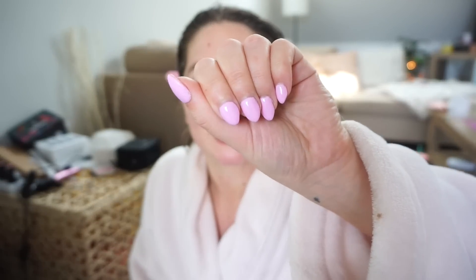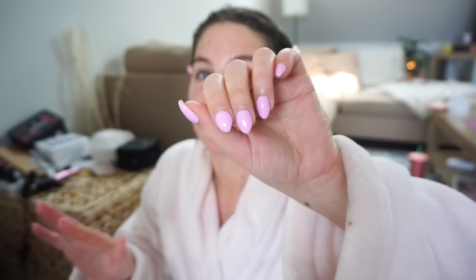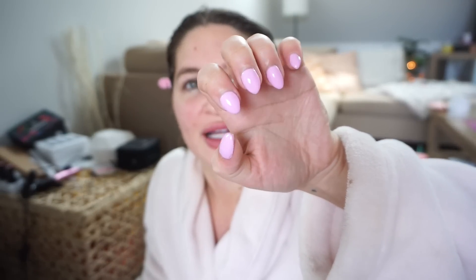I was able to do my nails. So this is what they look like. At first I gave myself a C plus, but now I would give myself like a B plus. I definitely have to perfect them, but I used this whole gel kit and I really like it. It definitely takes some patience and practice, but so far so good.